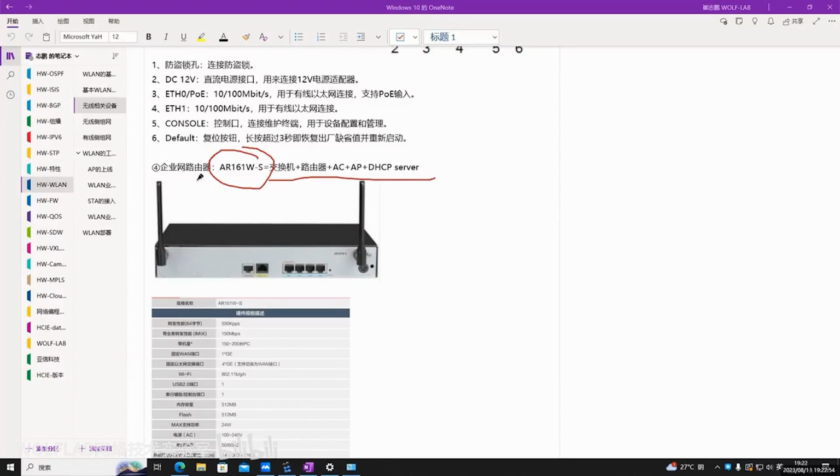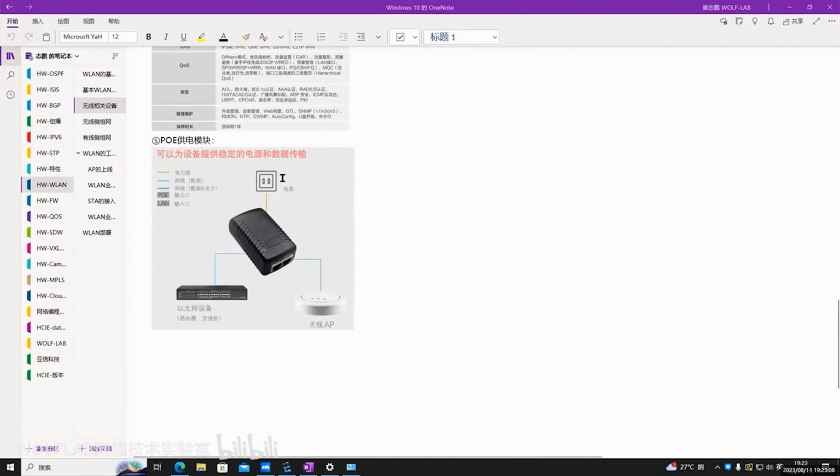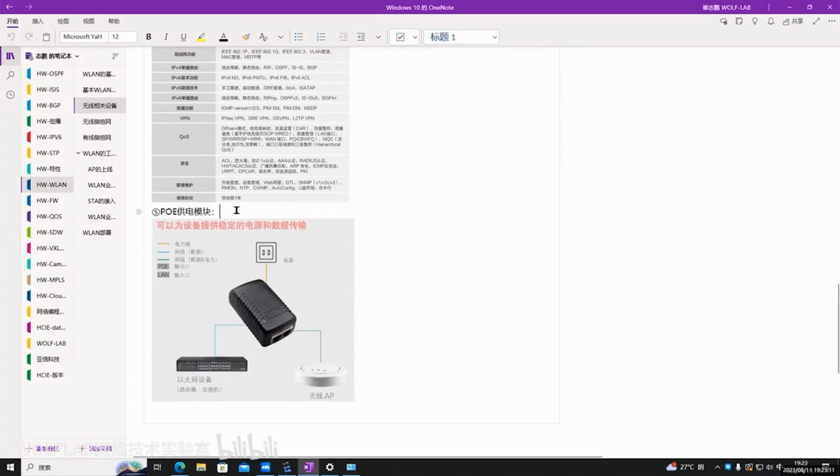Just like, for example, when we buy shampoo, there's one specifically for anti-hair loss, and also one specifically for nourishment. Some shampoos are multifunctional, both nourishing and caring for the hair, same principle. Got it? This is our enterprise network router.